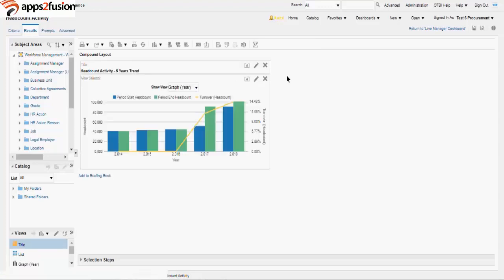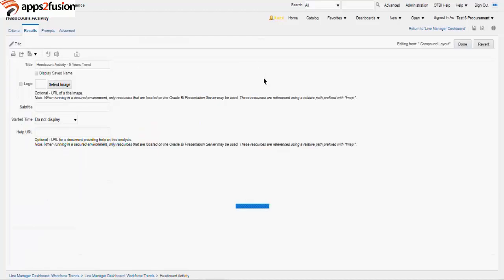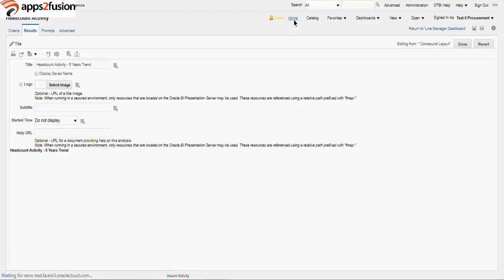If you want to make any change, suppose the title needs to be changed, the color of the graph needs to be changed, or the data which is showing up, headcount by year, needs to change to headcount by department, we can do that from here. So this is the title. Kindly note down the navigations if you are taking them down. Now we start creating an analysis, and then we create a dashboard.